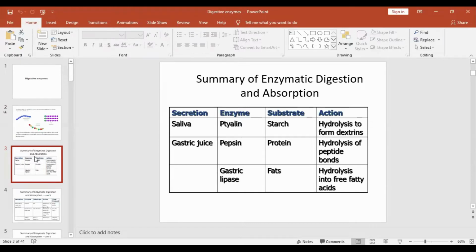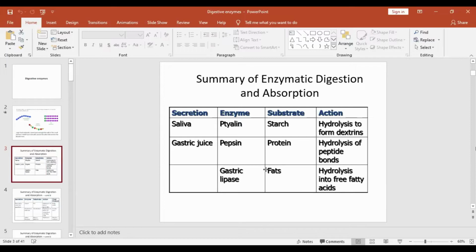Generally, these are the enzymes that help with digestion. Different enzymes act on selective substrates. For example, digestion begins from the mouth. In the mouth there is saliva, and the enzyme present is ptyalin, which is also known as salivary amylase. The old name is ptyalin, and the substrate is starch. With the action of ptyalin on starch, it forms dextrins, the hydrolytic products of starch, such as limit dextrins.